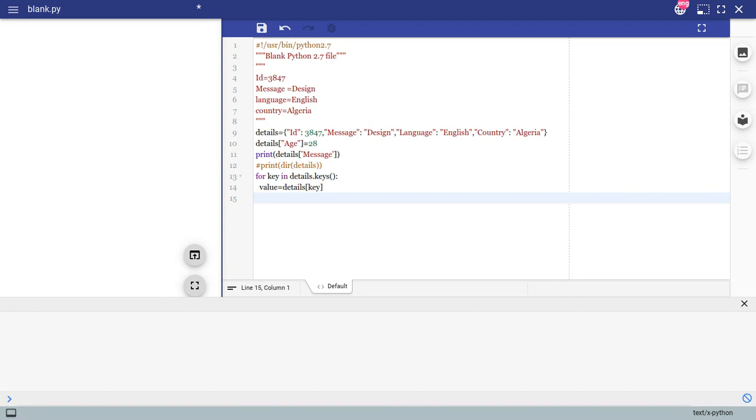So print, so we need to print key, and then we print value, the key value. So you can see we have age equals 28.